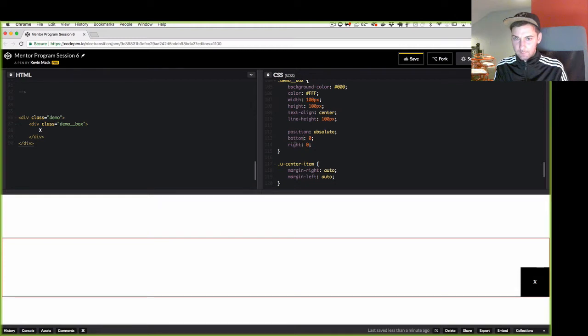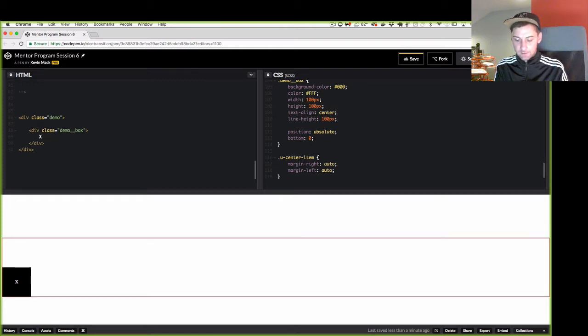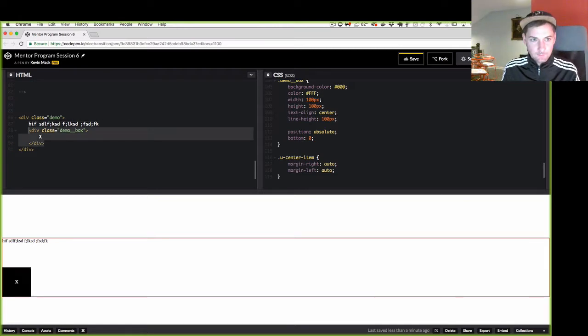But if I said bottom left, I don't need the left. I just need this. Now, if I had some other content here, like hi, and I did this, actually, let's add something in here. Demo box.